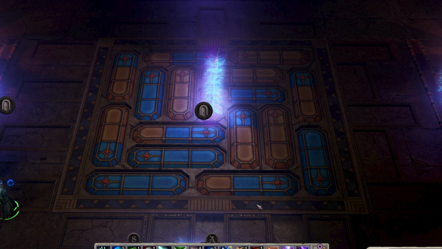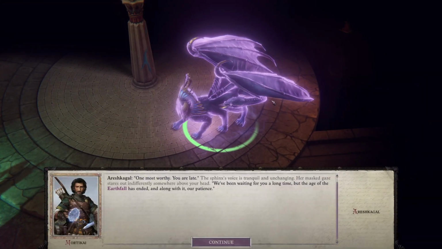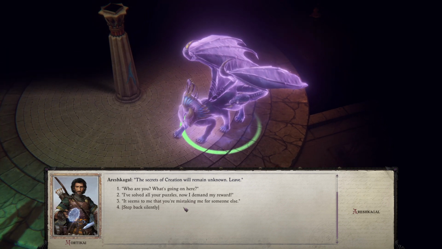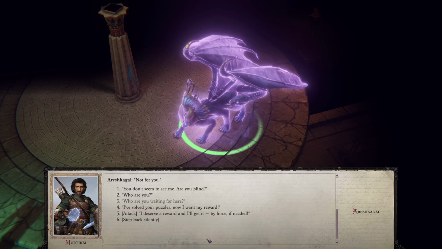Once you actually step through that portal, you are going to meet a Sphinx named Erish Kagal. Now, it is actually an aspect of the actual Demon Lord, who that is. The Sphinx itself is not literally that Demon Lord. However, the Sphinx has been guarding this place for a very long time and has lost a bit of its grip on reality.